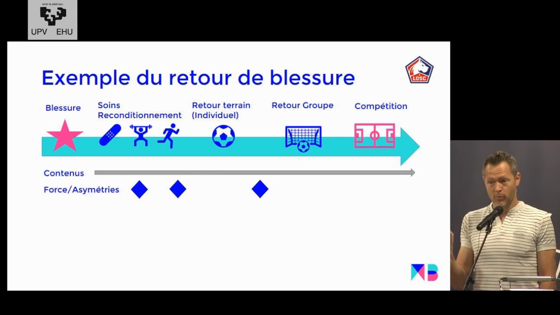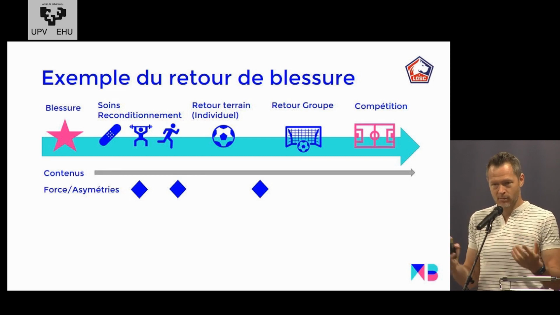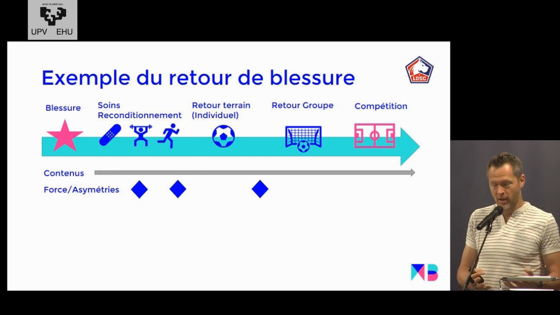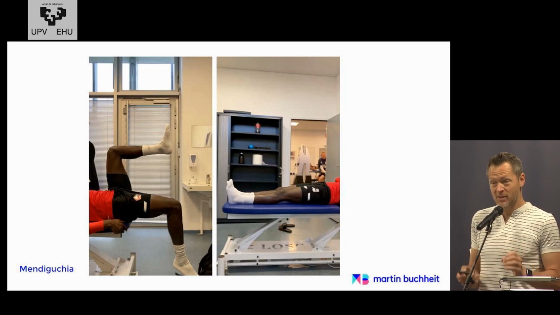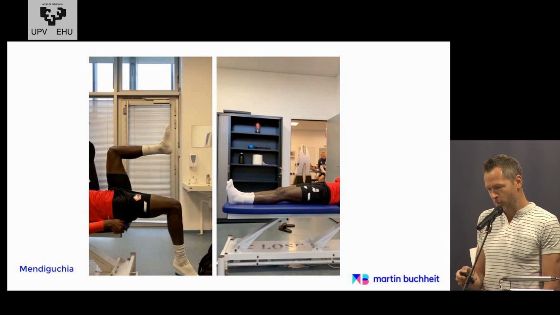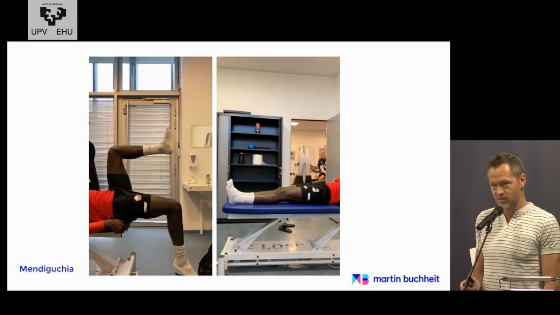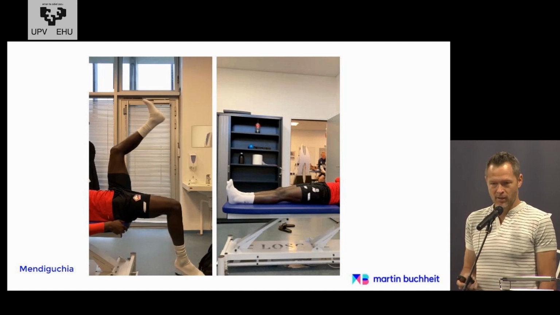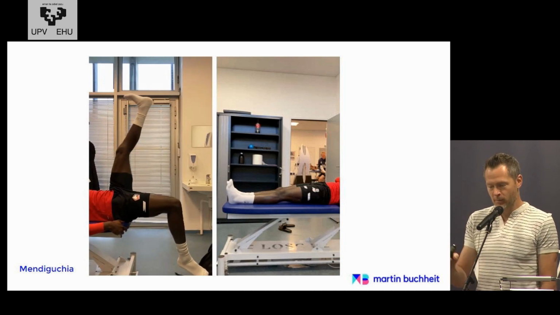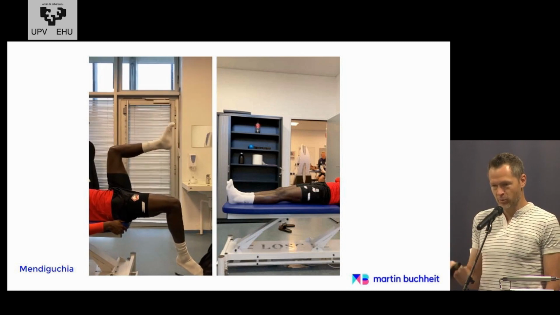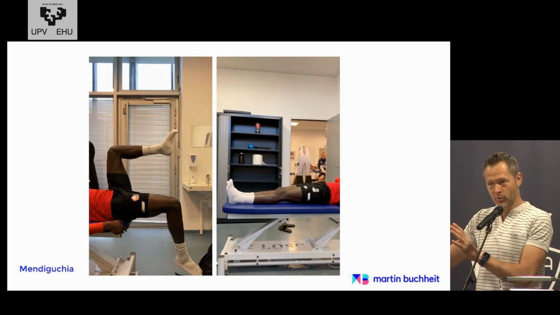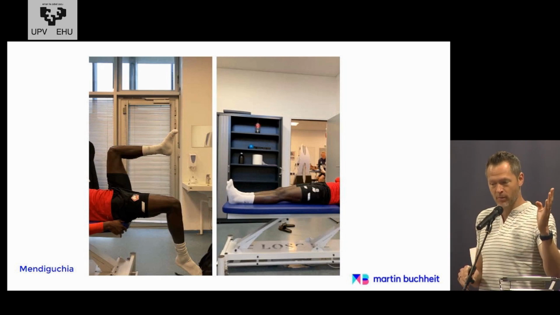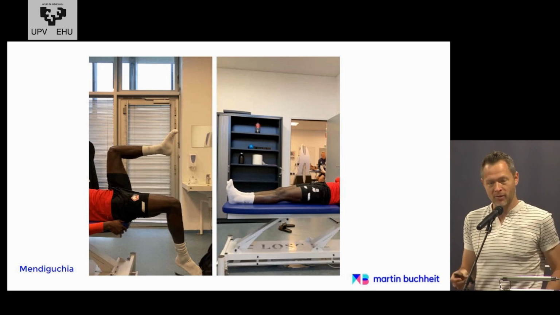So whether it is strength, but at least potential asymmetries or deficits from one leg to the other leg in terms of, again, range of motion, of movement. And for that, if I give you the example of the hamstrings, a very simple test that, of course, we've been doing in Lille with the advice from Jordan. Look at, in this case, range of motion in a particular position where you get the influence of both legs. Instead of doing a typical isolated Thomas test or an active straight leg raise, for example, in this case you do a combination of both, but Jordan will talk more about that later.